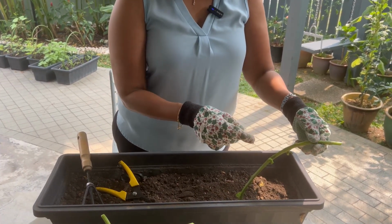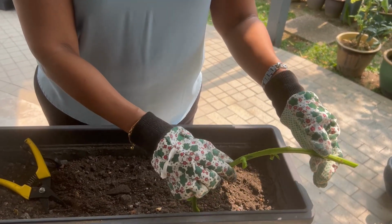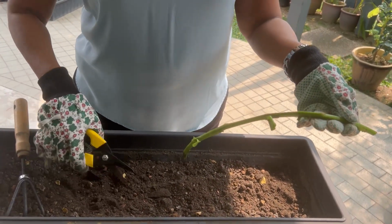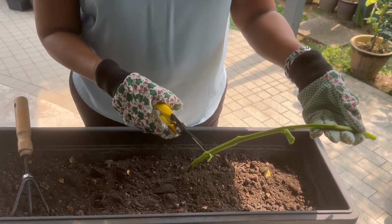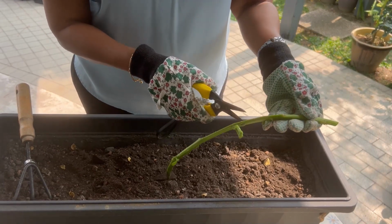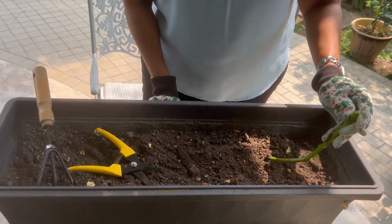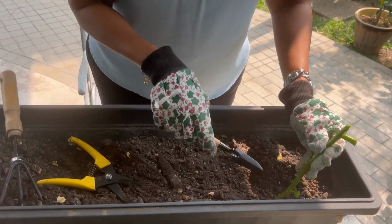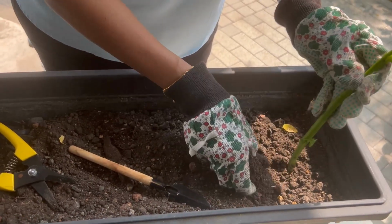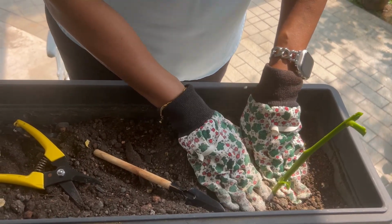I can, but what would happen is it would start branching out somewhere here or somewhere here, and then the plant will sort of go down like that. So I am going to cut them into smaller, shorter lengths. So I have one node here where there's already a leaf coming out, and there's another one here and another one here. So I'm probably going to just cut it over here like that, and I will make a little bit of a hole. This is very dry soil, but I will wet it later and push it in like that. Okay, maybe. And push it in like that.